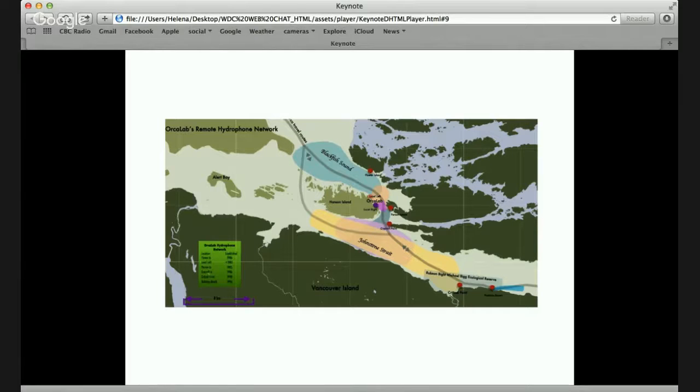Just to tell you a little bit about our work, we are a land-based operation. We primarily listen using a network of hydrophones, which are placed in key spots in the surrounding area. We listen to about 50 square kilometers of the surrounding area, which is a good chunk of the critical habitat, but by no means all of it. But what the network does for us is pretty much allow us to determine when orcas are coming into the area, and from the acoustics we can often tell who it is, which particular family groups are there. We listen day and night, year-round, so we gain a pretty good understanding of what is happening with the whales just from acoustics.